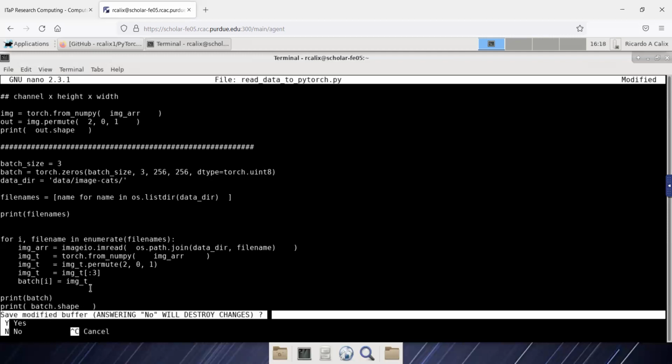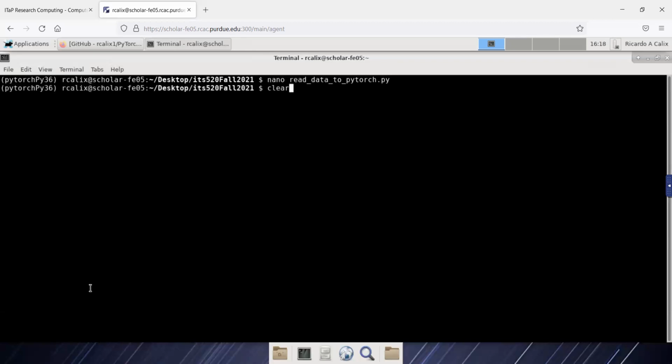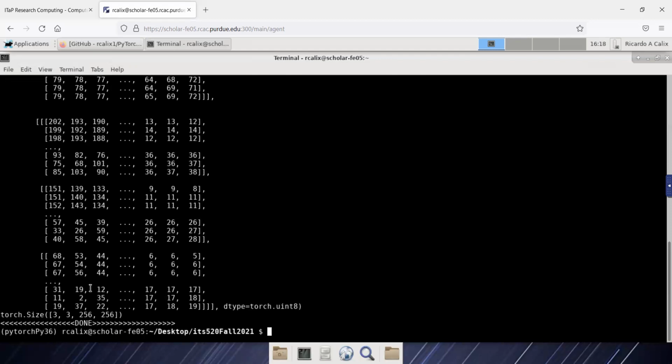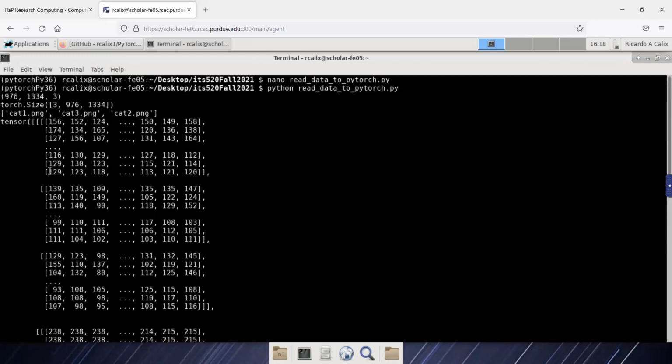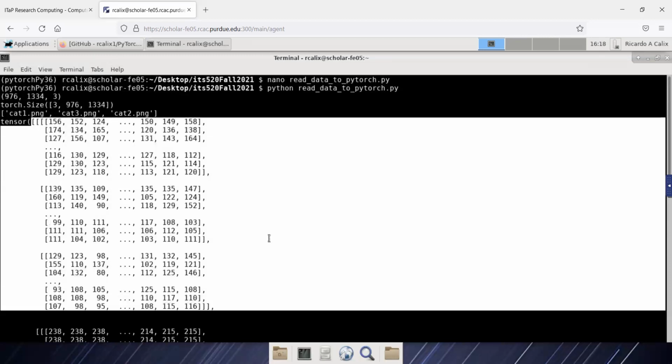All right, so let's proceed. See the dimensions? These are the things that you'll have to do. 3 by 3 by 256 by 256. I've got it there. You see here, you've got one image, the first in the batch, with its own RGB and its own 256 by 256.